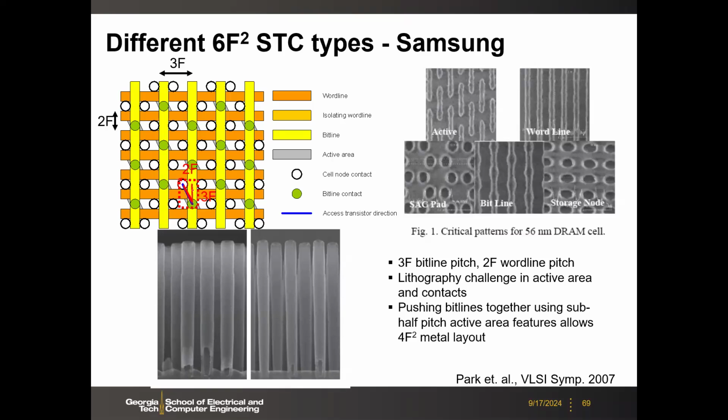If you make the channel direction like this, then yes, this one is the bit line contact. Then the other one will be your capacitor. But your capacitor cannot stand up, because on top of that you will conflict with this bit line. So you have to make an angle for this capacitor to stand up, right? That's why you have to make this tilted channel direction, because your capacitor is standing up. If you have something preventing it from standing up, then that's mission impossible, right? So that's why you see here in the dash box, you have 3F and 2F.